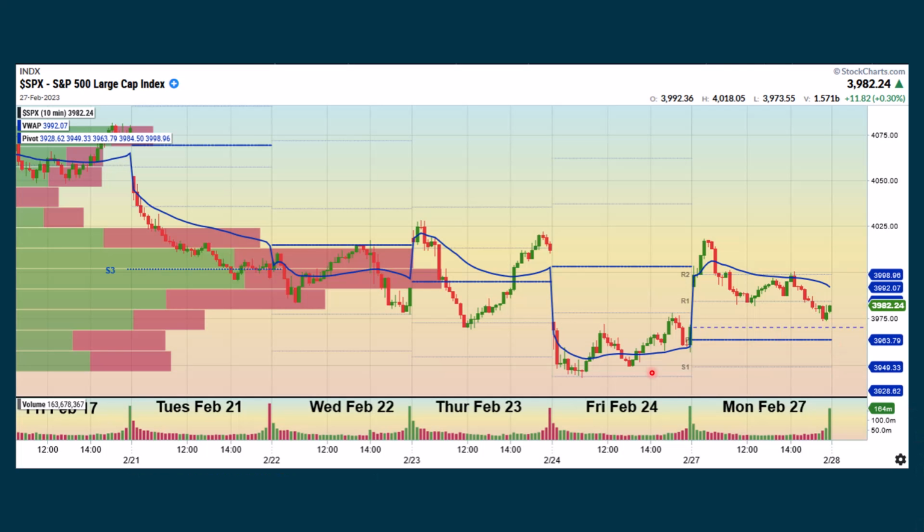Here's the intraday chart where we gapped higher above R1. We actually were able to get above R2. We came up here and set the high at about 4,018. We then started to retreat back down through R2, came down to R1. This set up a support level. Tried to bounce back off of that, but then we hit resistance at R2, fell back down, didn't go negative at all. That's the dashed line here, but we did give back a lot of the gains. And so if you look at this, where we opened over here and we closed down here, even though it was an up day, that's not real positive price action, just something to be aware of.